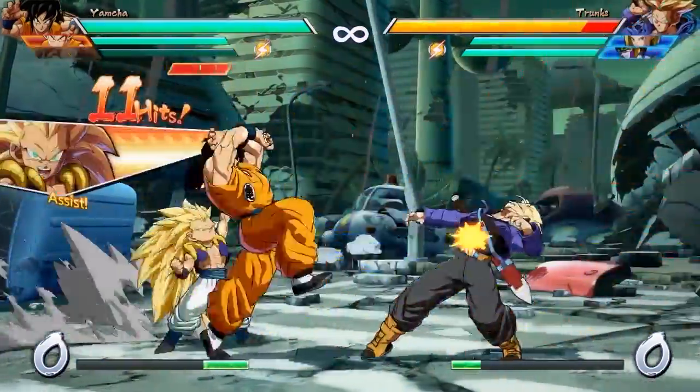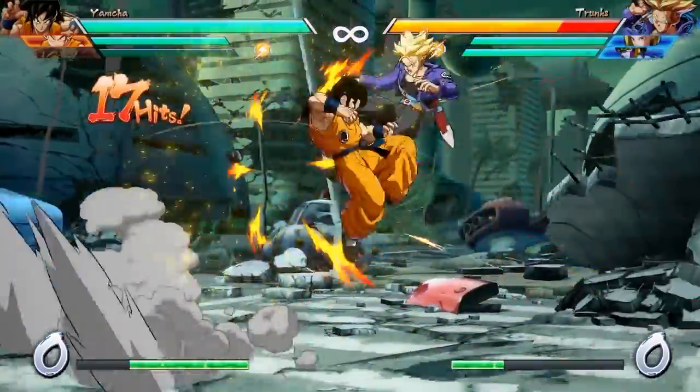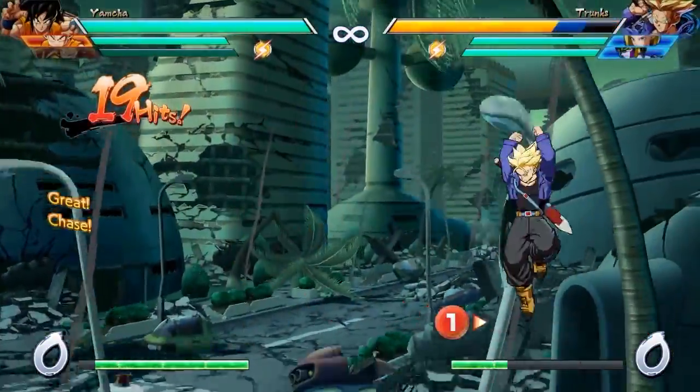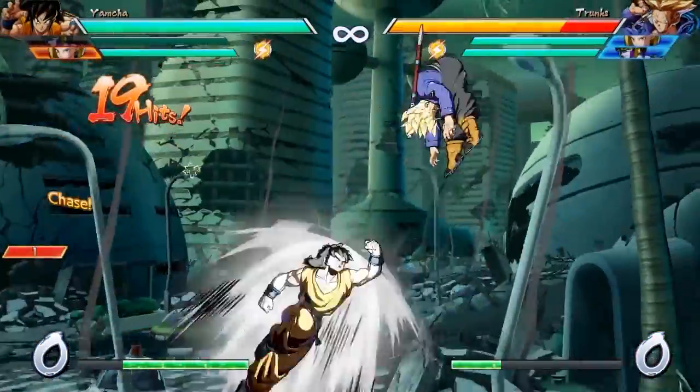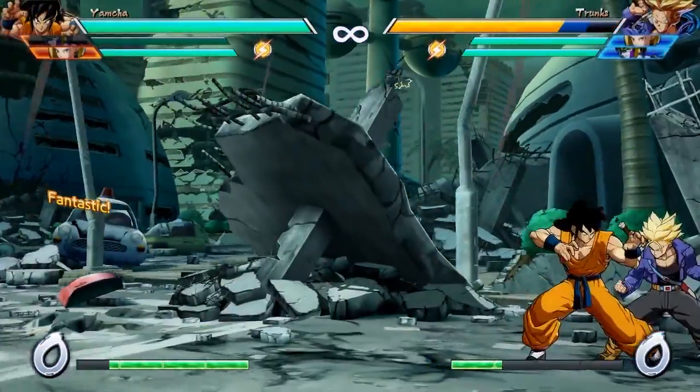With Gotenks, call him out a frame or two before the impact of the last hit of the second sequence. Make sure to dash a little longer than normal to catch him with Cell. It seems hard initially, but when you get the timing down it's really not a problem.